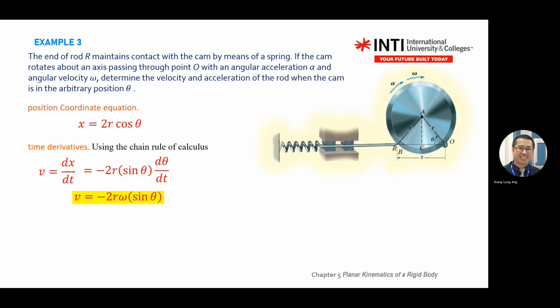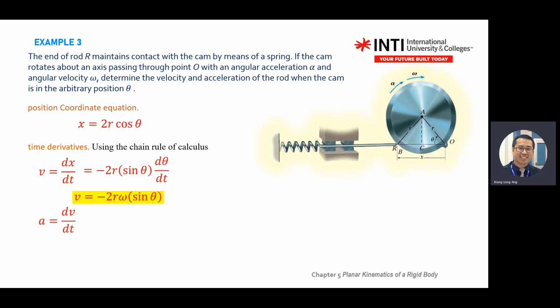Okay, then you convert d theta/dt. This one is your angular velocity. All right, this one, the angular velocity d theta/dt, you change to omega. So in chapter five, we always want to convert into angular dimension or angular velocity. So you try to find the x, y, what is x, what is y, then change it to angular motion. So first we convert v equal to minus 2r omega sine theta from the diagram.